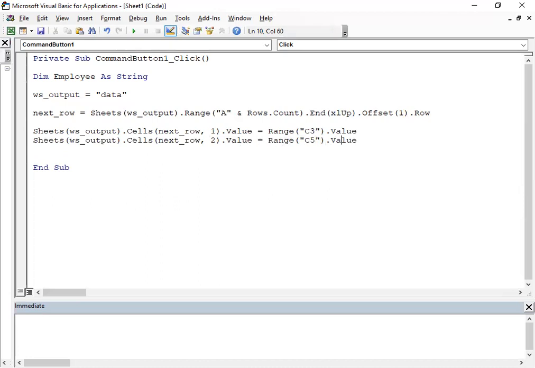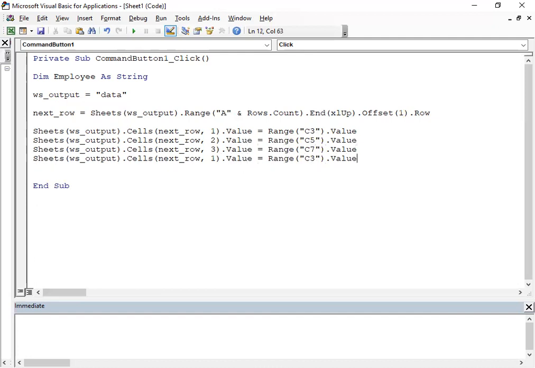Remember that? The location or the range. Okay, copy again. I already counted it and it counts to 9 rows, right? 9 rows. So this would be 7. Then paste, then this would be 4. And this would be 9.